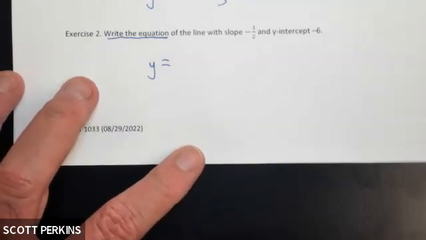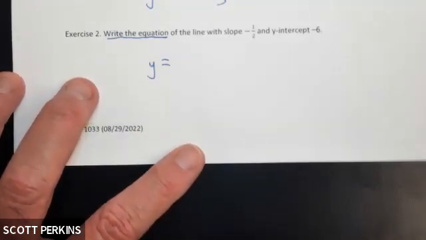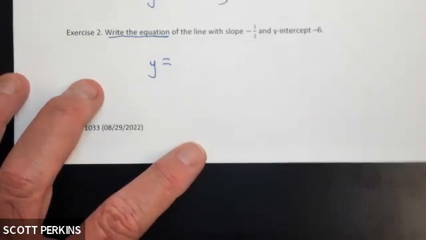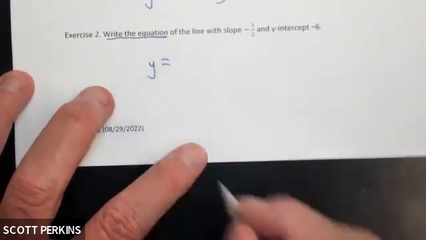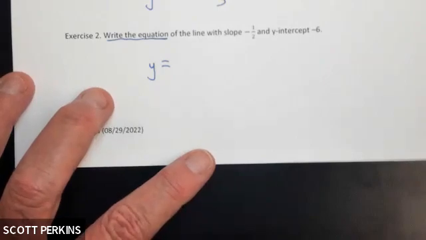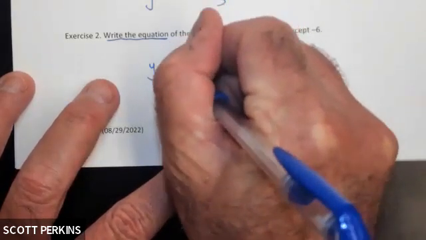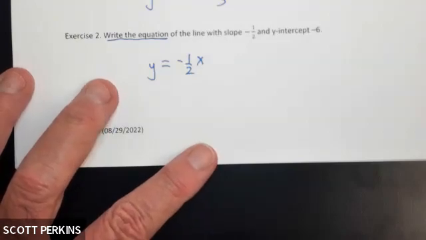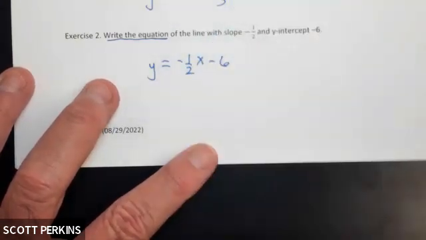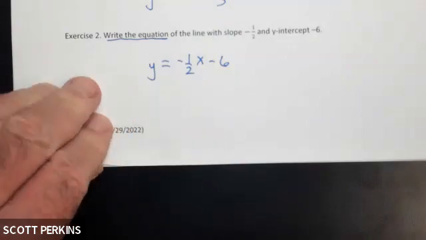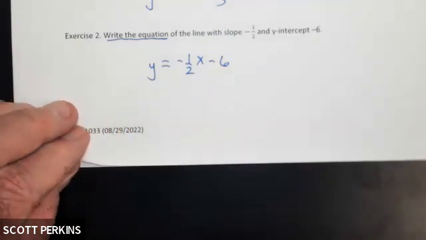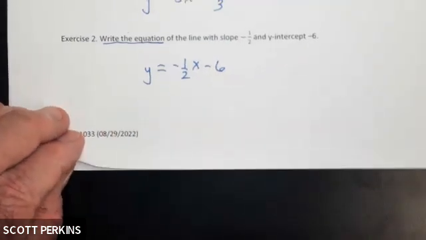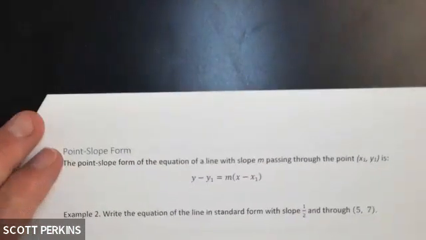I am going to put one of these on the test. 3 points. I want you to get this. All you've got to do is plug and chug on this problem. So it's y equal to, what comes in front of the x? Okay, -1/2. Thank you for the more voices. And then what am I going to add on to the end of that? A -6. Perfect. The slope goes in front of the x, the y-intercept goes on the end. Any questions about that? No. Yes, I love it. Assertively saying no.